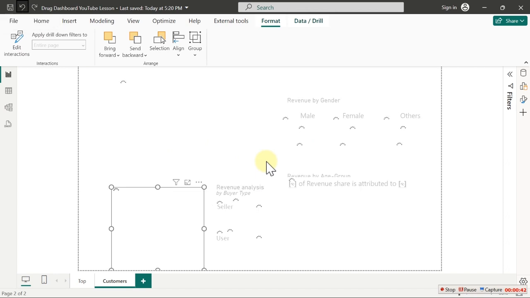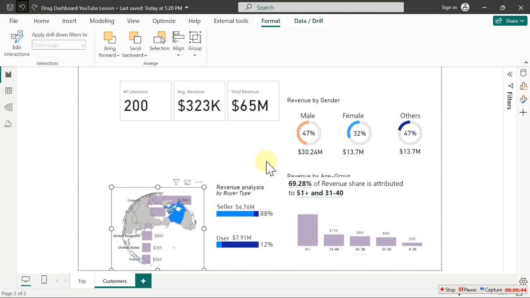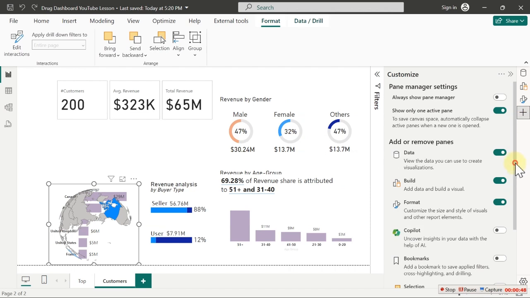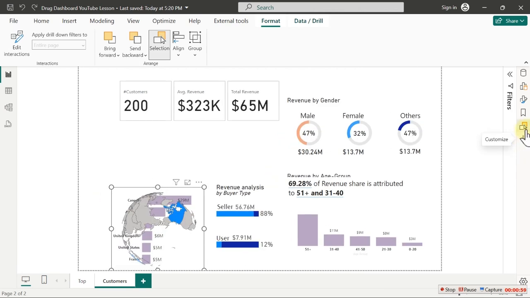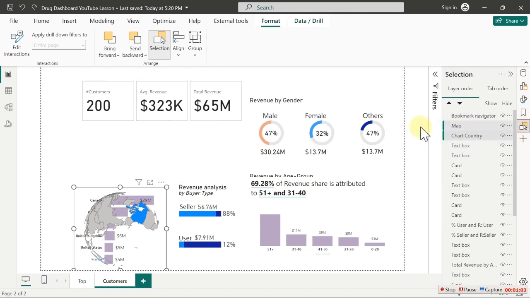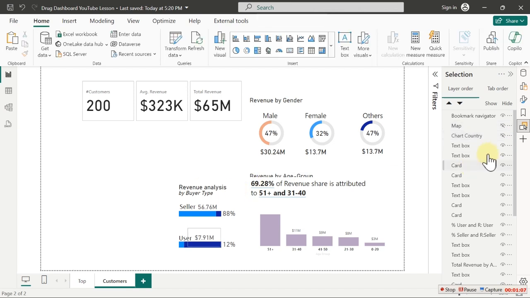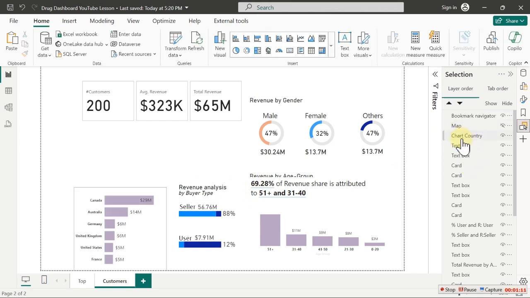After doing this, the next thing now is to create a bookmark. So go over here under this particular plus. Then if I scroll down, you can see here we have bookmark and we have selection. So I have them turned on. I'm going to click on this particular plus and have that particular one hidden. So go over to selection here. Under selection, you can see if I turn off those two, they are going to be hidden. So now they are hidden. If I click back on it now, what is up right now is my chart.